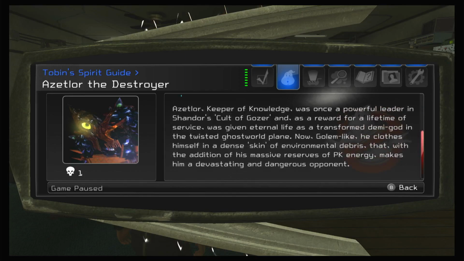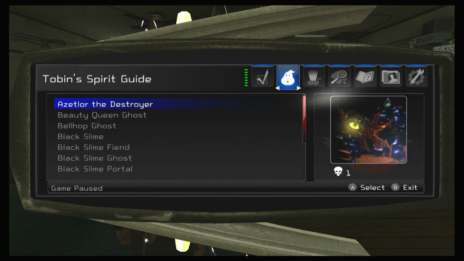Azatlor, Keeper of Knowledge, once was a powerful leader in Shandor's cult of Gozer, and as a reward for a lifetime of service, was given eternal life as a transformed demigod in the Twisted Ghost World plane. Now golem-like, he clothes himself in dense skin of environmental debris. With the addition of his massive reserves of PK energy, it makes him a devastating and dangerous opponent.